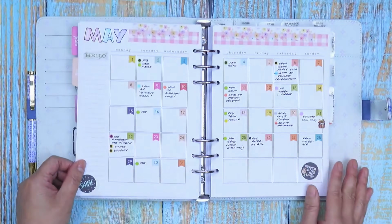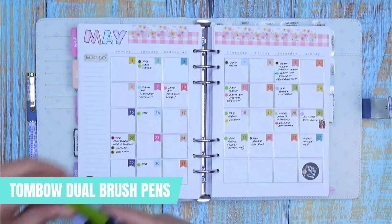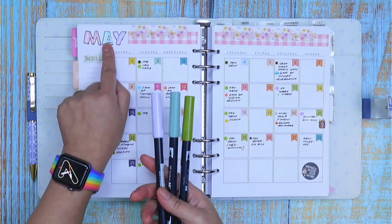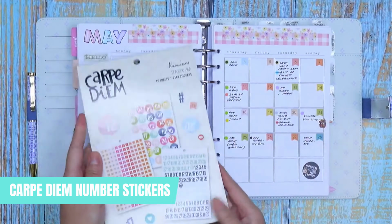Next is my monthly calendar. I embellish the top of the page with washi tapes, and I use Tombow Draw Brush pens to draw the May header as well as outline each letter with black ink pen. I then use my CARPE DIEM number sticker pad to add the dates onto my calendar.